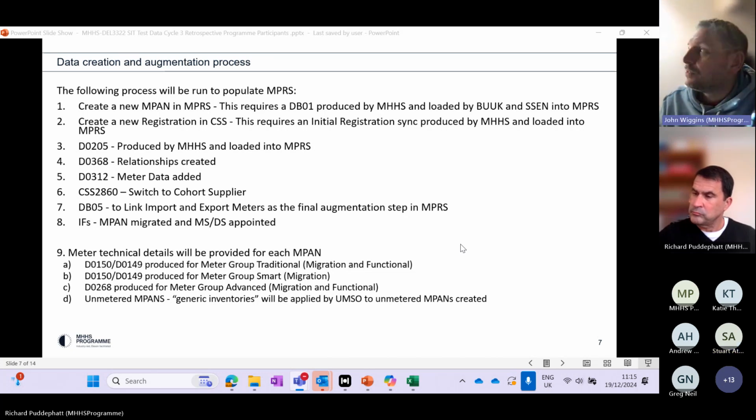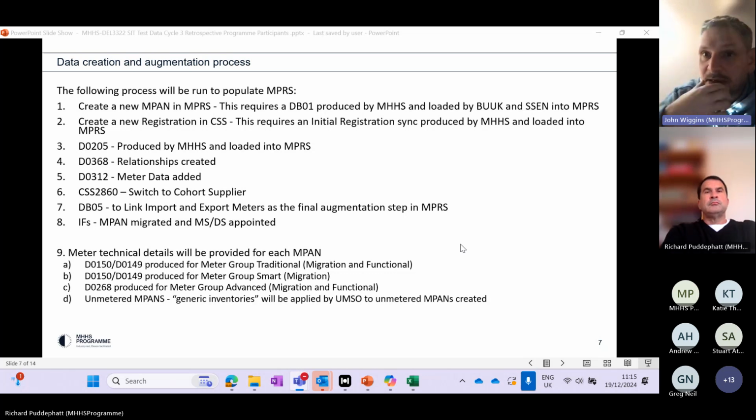Yeah, Stuart. So I think what we'll look to do is provide some sort of reference data out to people that will cover most of the main MPAN types. So we'll have a single MPAN with a single meter. We'll have a single MPAN with, for example, a main check meter. We'll have import export, which might have two meters attached to both supplies, which should be the same, which will then have the right register configurations, and then we'll do the same for related.